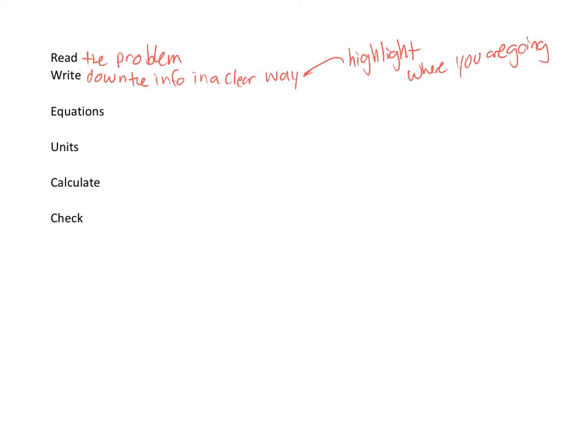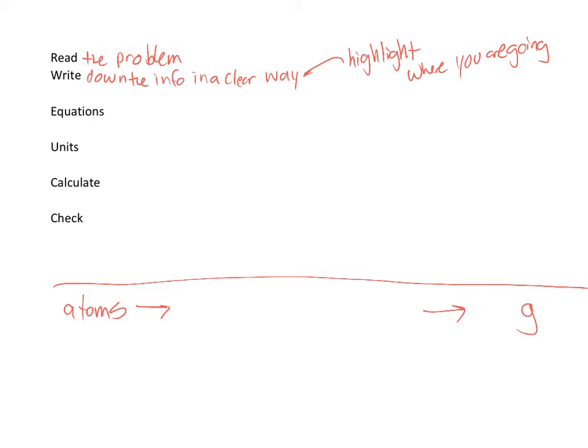Sometimes I tell students to do a roadmap, right? So if you have, I'll do it down here at the bottom, you know that you are trying to get to grams of a substance, and yet you're starting off with atoms of a substance. So there has to be a way to get from there to there. So figure out where you're going. It's very important, and it's also very important to figure out where you're starting. Sometimes that's not always clear.